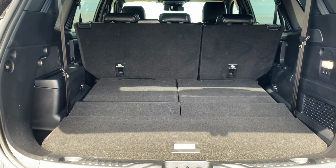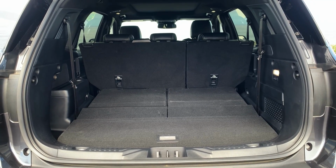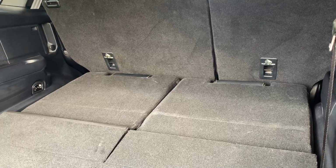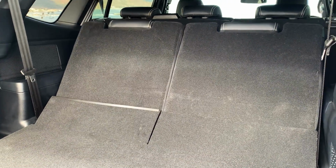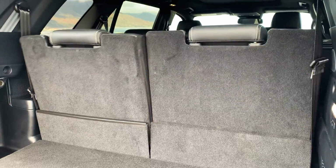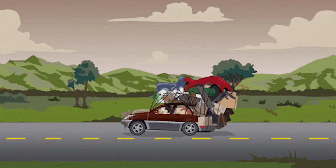So the space, okay, pop those rear seats down. You've got 898 liters of boot space. Guys, that is like my ideal car, okay? Again, one and done with my child, right? So I ain't having more, but I would like all the space. So I think this is perfect for a family who's got 1 or 2 children. Obviously, if you've got 3 or 4, amazing, because you've got back seats, but then you have to have a trailer. This way, I wouldn't need one. So I love the space.